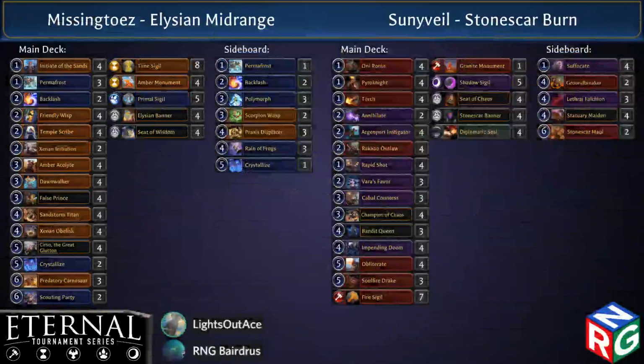Sunnyvale had a really good opening hand, but then just drew a little more power than his deck could use at the end there. Yeah. Just couldn't quite get it done, unfortunately. So yeah, he does end up going down there in a very quick fashion.